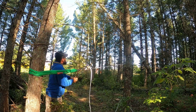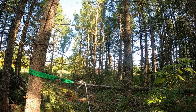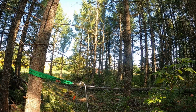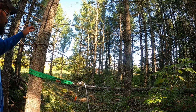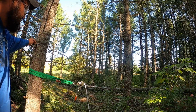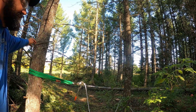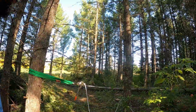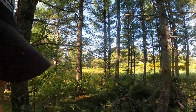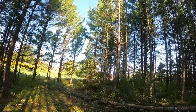You can roll out of there. There she goes. Woo! Wow. That was like the roughest cutting of two trees I think I've ever had in my entire life, man. Woo! I might actually have to start wearing safety gear if it's gonna go like this.